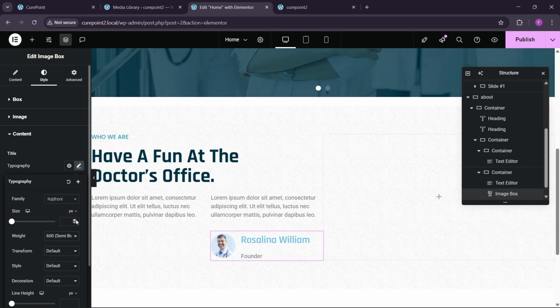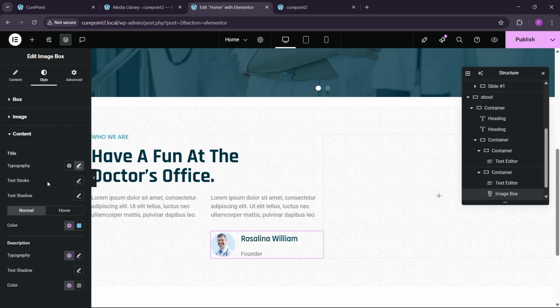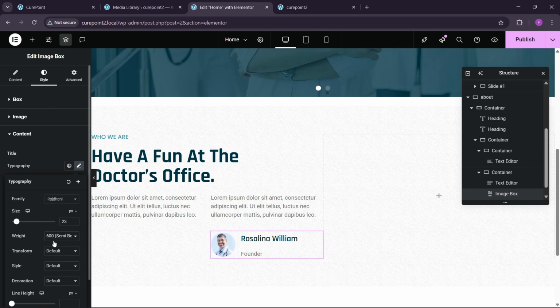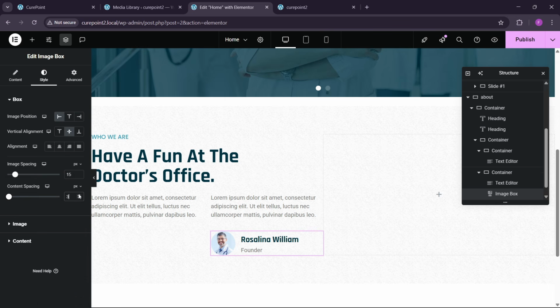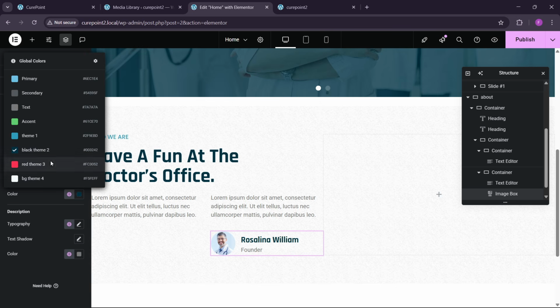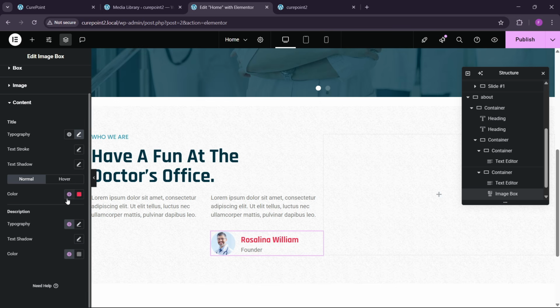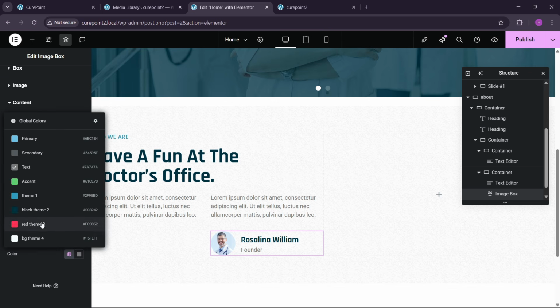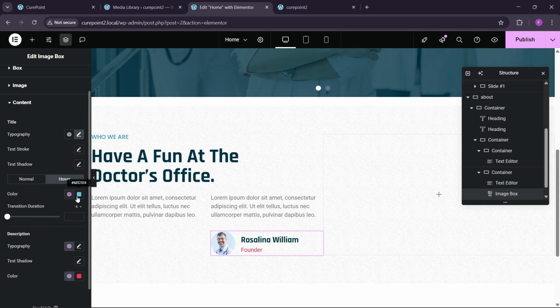Also we can use the Rajdhani font here, and here we can have this to 22:3, and we can make this black. Okay, we can also increase the font size to 700. Okay, and here we have the content. Then we have this color to red theme. So this thing could be this or this, and the founder thing would be red like this. And also when we hover, we have to make this completely black like this.